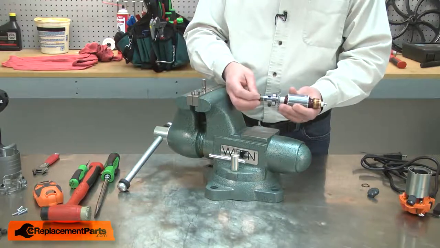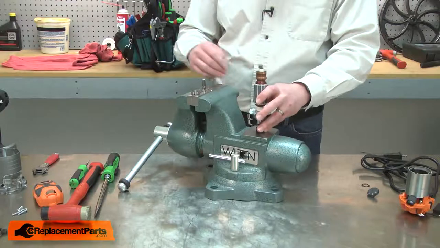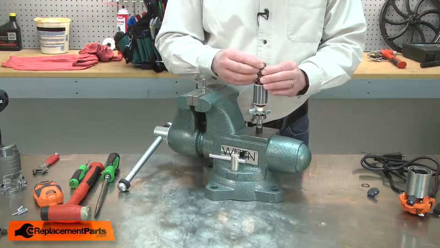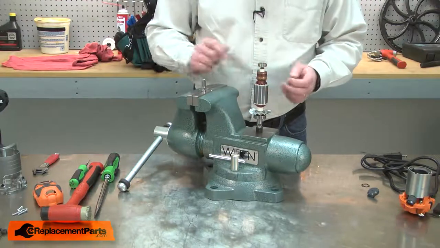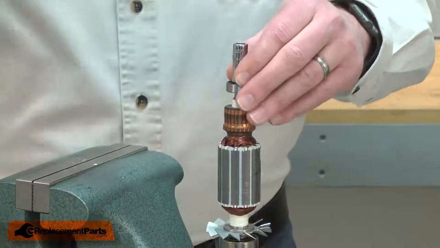Now I can install the new bearing. I'll thread the collet nut on the end of the shaft so I don't damage the threads. Then I'll place the armature on a flat surface, such as the anvil on the vise. I'll place the new bearing onto the armature shaft and then I'll place a socket on the inner bearing race to tap it into place.